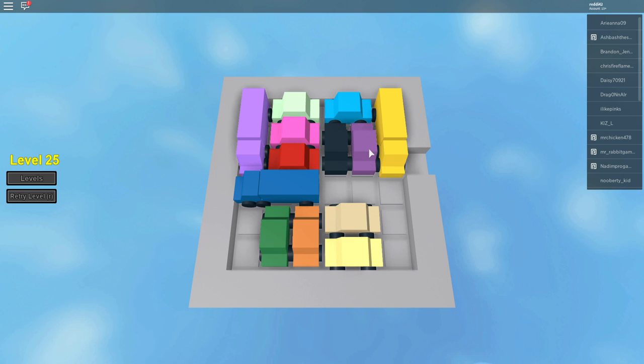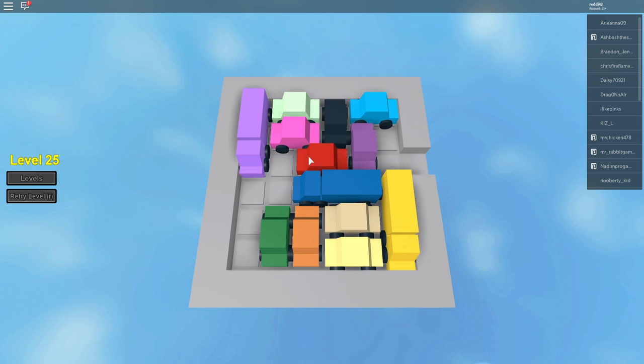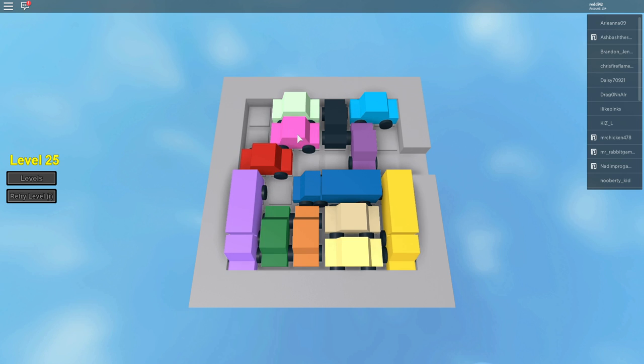Has to be like this. I'm in an infinite loop. So we gotta fight. We gotta do something. We gotta change up our strategy here. Okay. We gotta think different here.